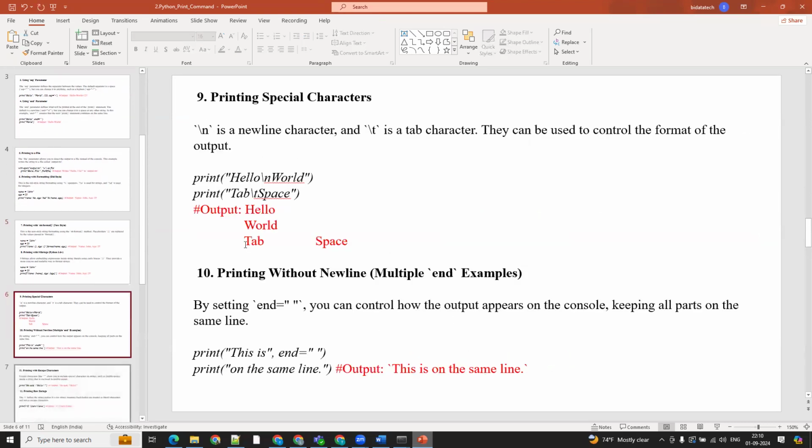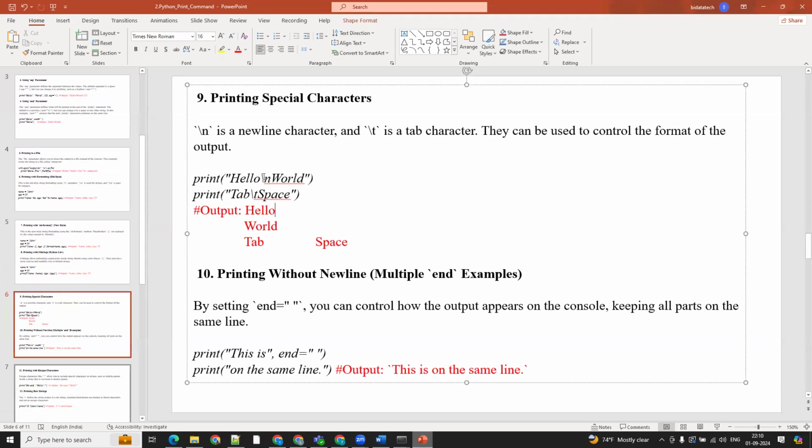And the next variation is, if you want, you can write some special characters also within the print command so that it will try to print accordingly. Slash n is nothing but a new line character. That is the reason why hello and world we got in separate lines here. And tab space, slash t, I've given here. You guys know the backslash characters, right? Slash n, slash t, and a few other characters are there, right? So that is what I'm trying to use here. So I got tab space here between tab and space. This is also one more variation in the print command.